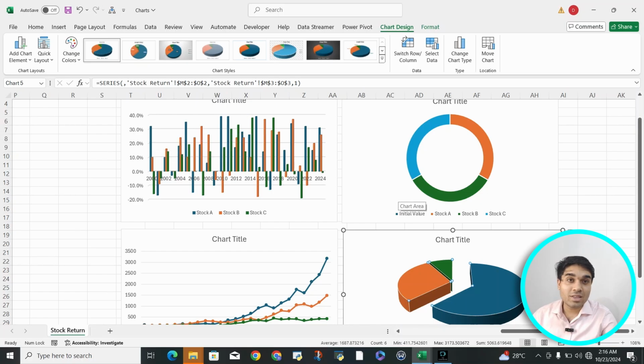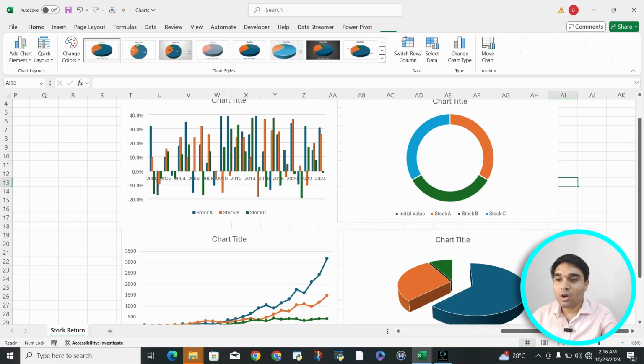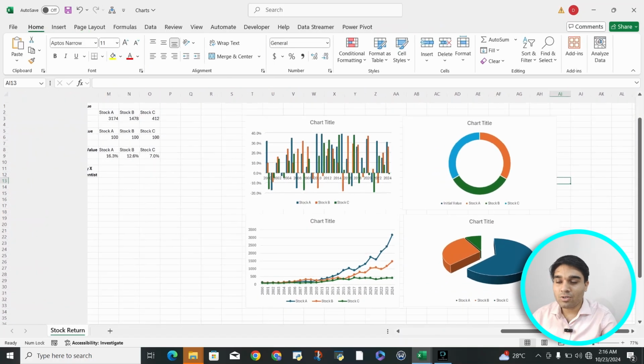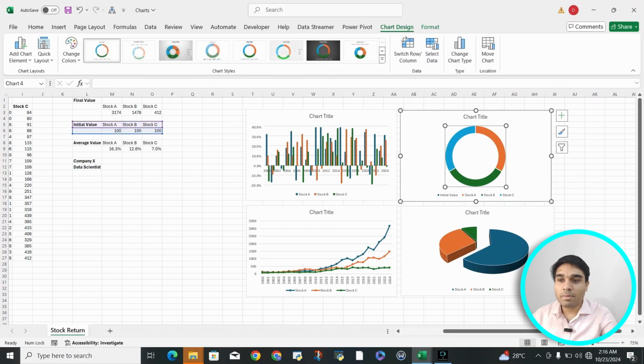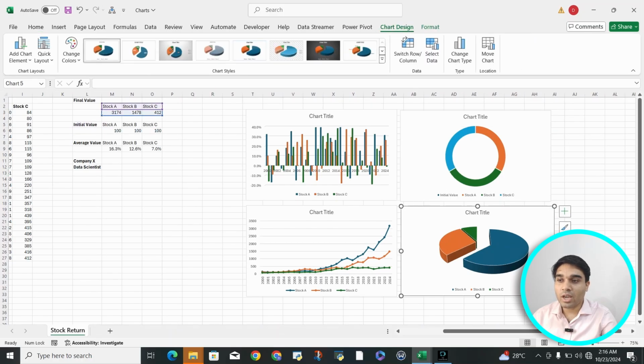Right? So this is one thing which we really like to notice. And now I'm actually able to create a story out of this entire thing of how stock A in comparison to all three of them move. What is the portfolio composition in the beginning and how is the portfolio composition towards the end of the year?